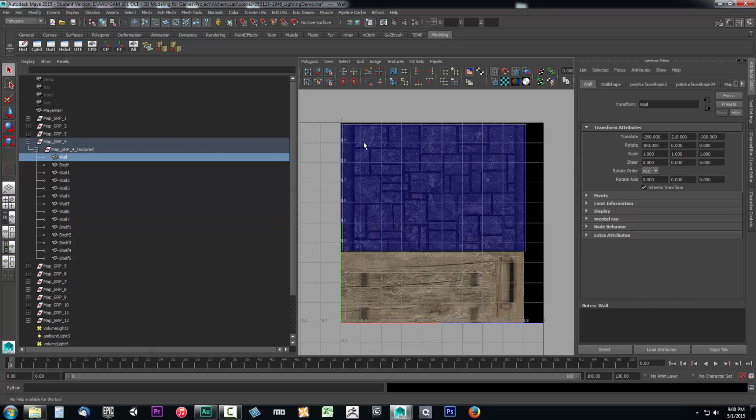Now all we've got to do is just take these UVs that we've already created and we want to put them into a new UV set. Part of the problem with combining all the objects together and then doing an automatic mapping is you don't really have that perfection that you got when you spent all that time UV mapping. So this is kind of better because we're actually just copying the UVs that we've already worked so hard to create and perfect into a new UV set rather than just having to redo the entire UV set through an automatic mapping. I mean, it's just not really a good practice to go about it that way.